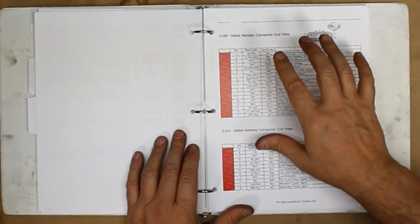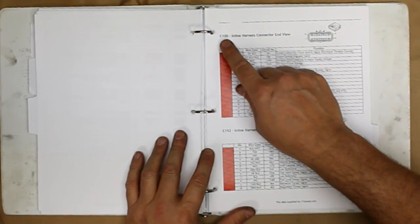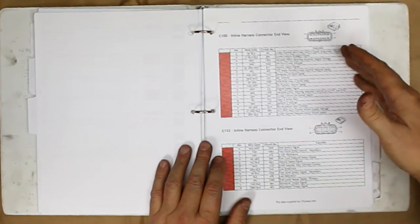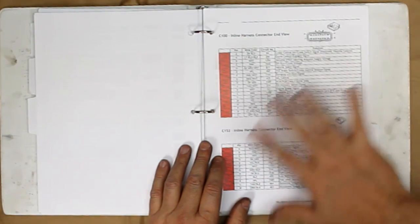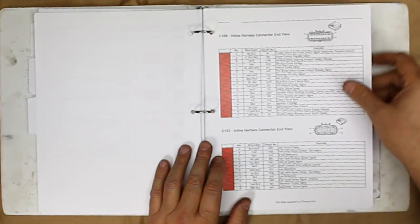Also, right next to that is, as I showed on the previous video, the C1 connector, C152, and C153. Ultimately, we're just going to cut these connectors off. Some of these wires get reused. That will be apparent more down the road. We're not going to try and track them right now. But that'll get simplified there.